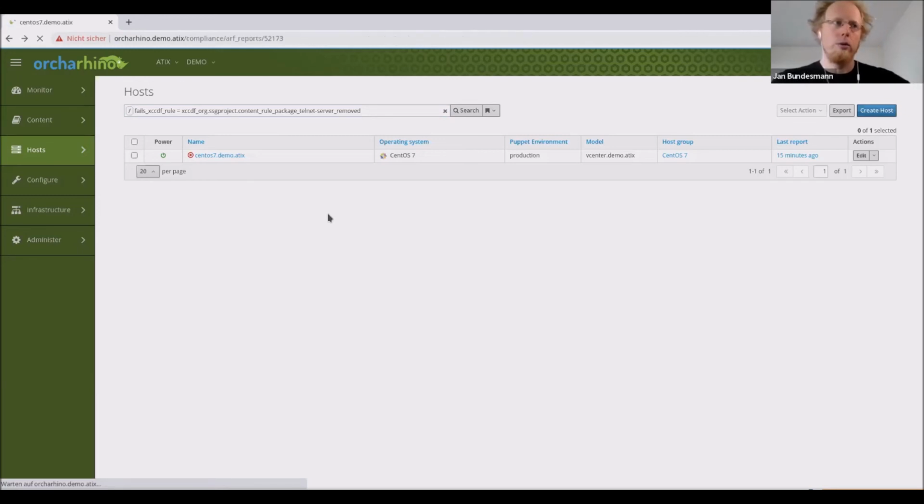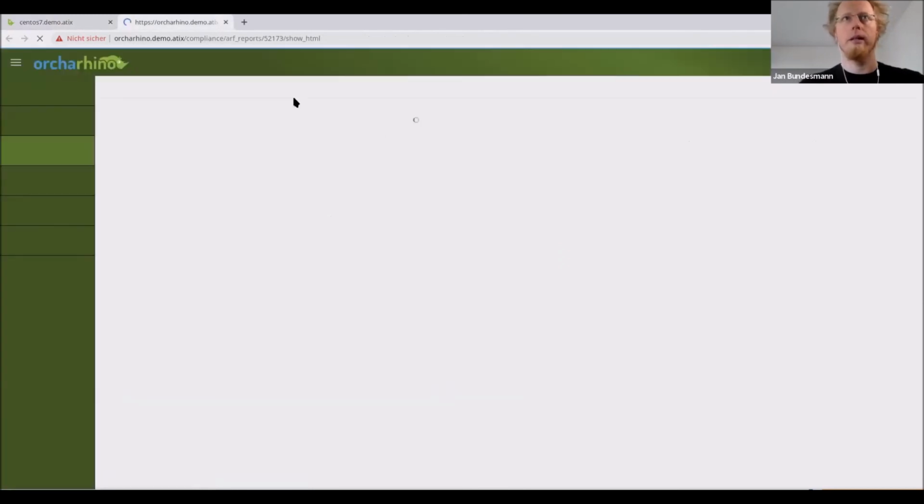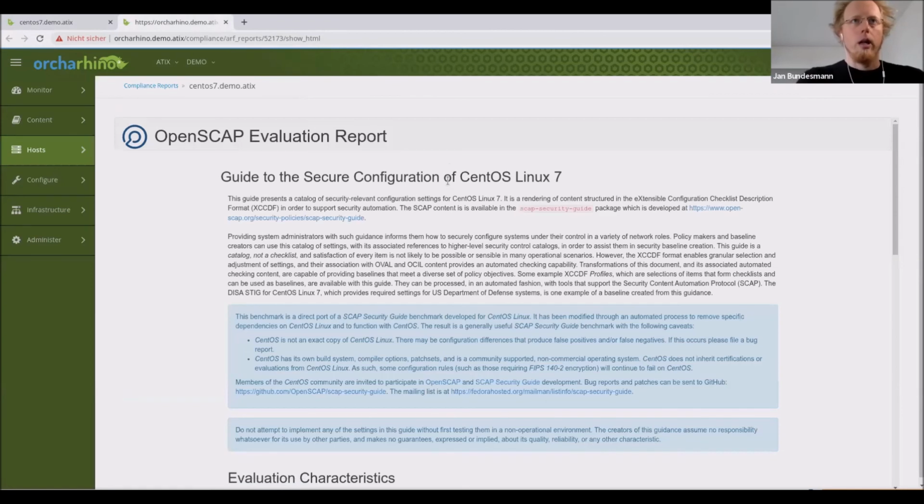Let's go back to this overview and have a look at the full report. So we now know roughly what has happened, but what are the details about this report? Let's have a look. I open this in a new tab because this will be something I will have to use later again. So I hope you all see the new tab as well. Okay, so this is a report. This is really something very, very verbose.